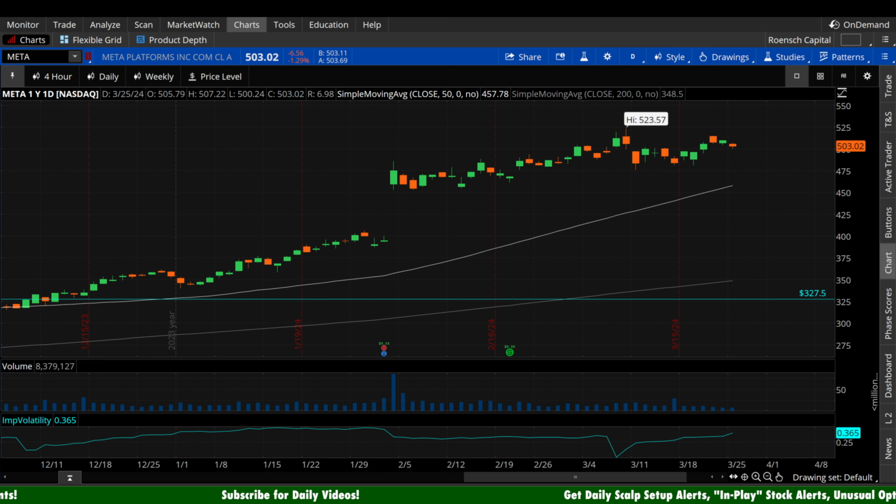Now, two areas that I'm looking at here, bulls: a crack of all-time highs, a reclaim of ideally 525 may act as a psychological level upon a crack and hold, right? That hold is very important, and I'm not talking for one day, I'm talking a multi-day hold of 525. That opens up for that next level, which is 550, the next obvious level that I would be watching upon that occurring.